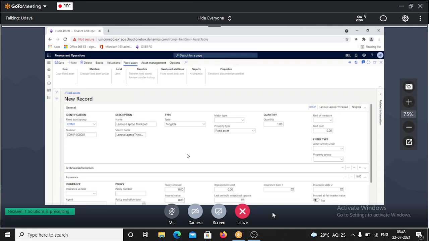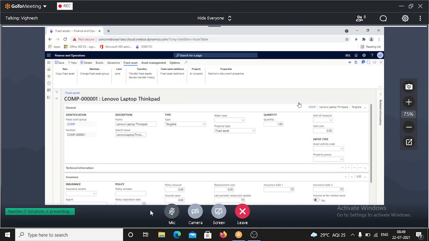That is why I asked, if I put quantity 20, will 20 numbers be created automatically or not? No, no, no. It will not. Yeah, okay, fine. That is actually the requirement I'm saying. Yes, yes. Complete requirement.